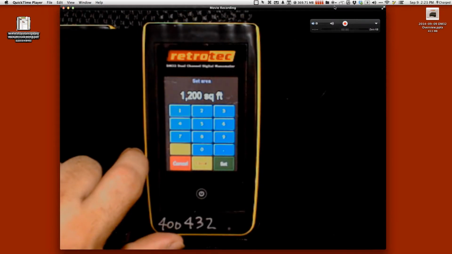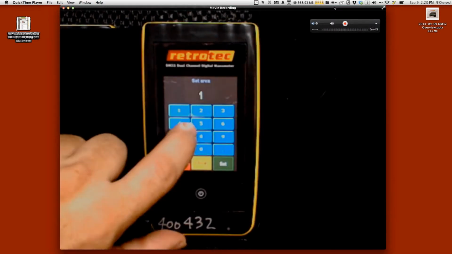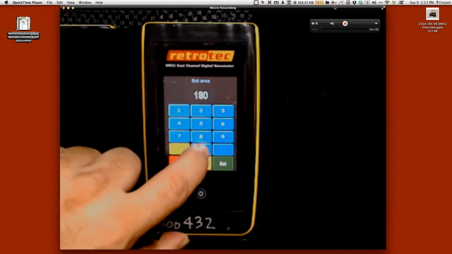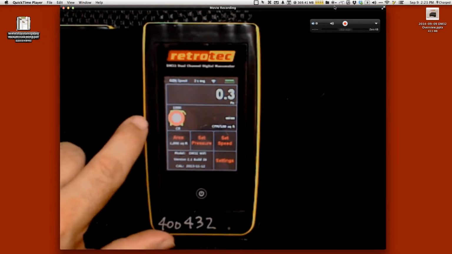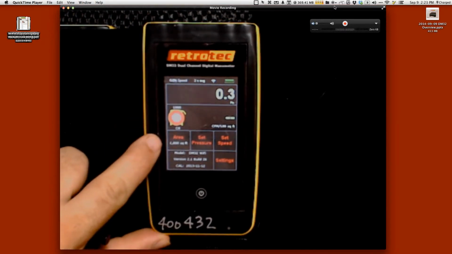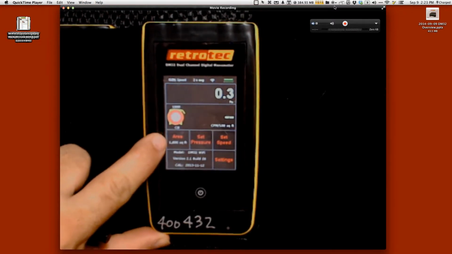Typically that's done for a duct tester. So if I'm going to do, maybe it's a 1,800 square foot home, and hit set. All right. So now it tells me my area is 1,800 square feet. And when I do a test for a duct tester, I would actually get results for that.